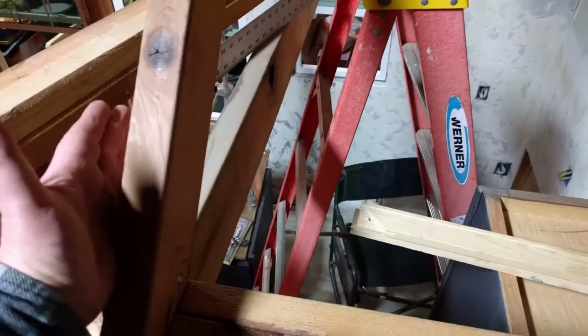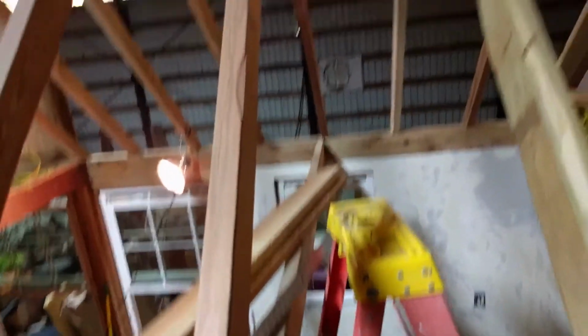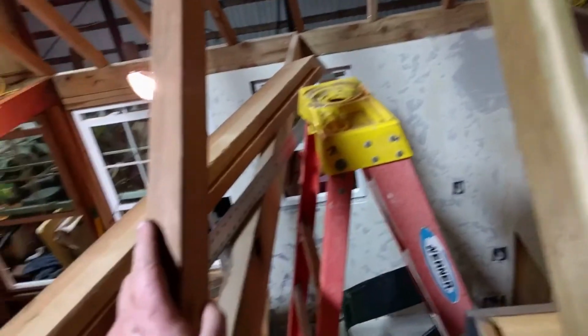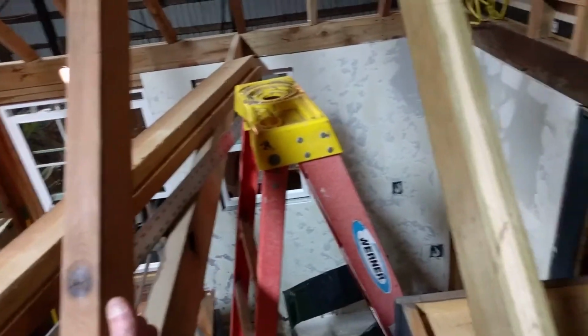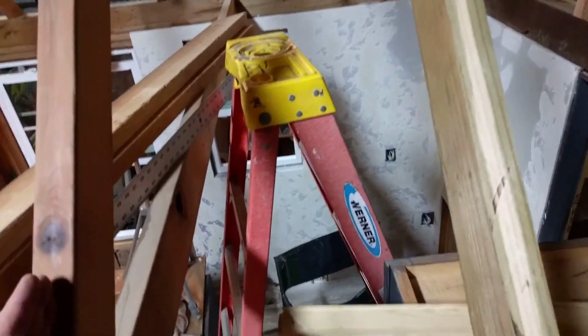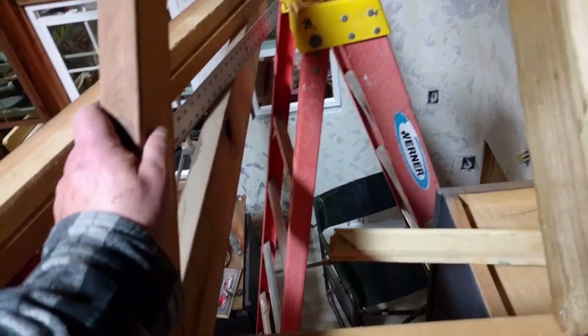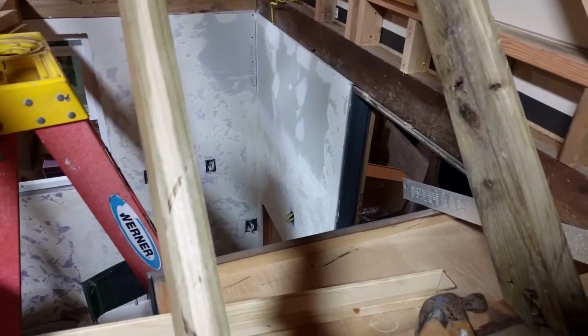This one here will be doubled because this is a redwood rafter and they're not quite as strong as the fir rafters. And I don't want it spanning that much area, you know. Right now it's spanning 16 inch, so it's 16 on center. So it's an inch and a half less than that. So it's spanning 14 and a half inches. And I don't want it to span any more than that.